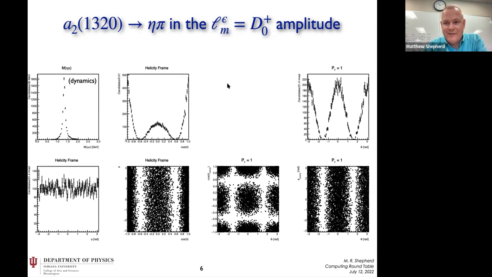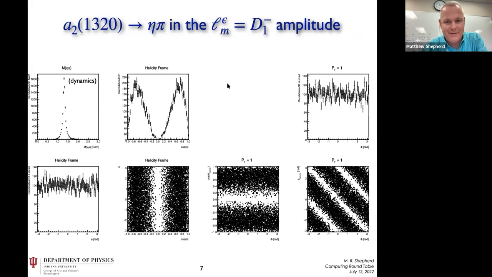The goal of amplitude analysis is, in this somewhat sparsely populated multidimensional space, to come up with a model of interfering amplitudes that describes how the events populate this space. That's what we're after. That's the idea of amplitude analysis.